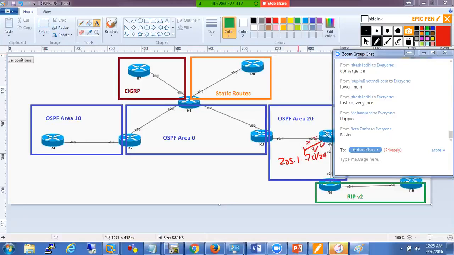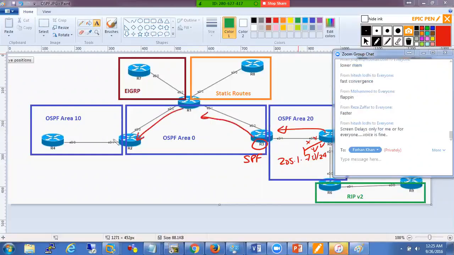Every time it goes up, it will tell him, hey, it's up. It goes down, it says it's down. When it says that, he needs to run the SPF algorithm to figure out, if it's down, is there any other route for it? No, there's none. Okay, fine. But it still needed to run it. When it comes back up, it says, oh, a new route came up. I need to run the SPF algorithm and let everybody know. It floods it to the entire domain. He will tell R1, R1 will tell R2, R2 will tell R4 that this route is up or this route is down.